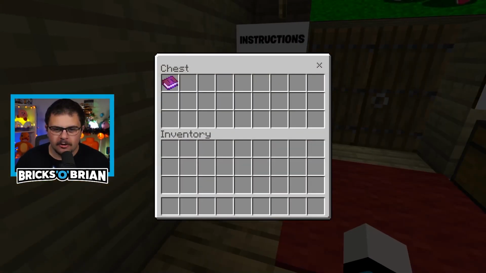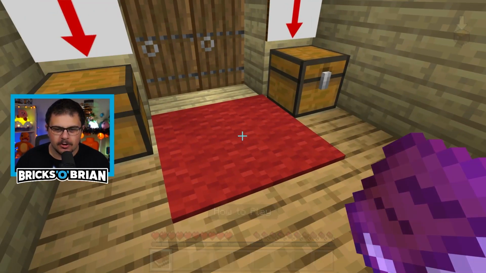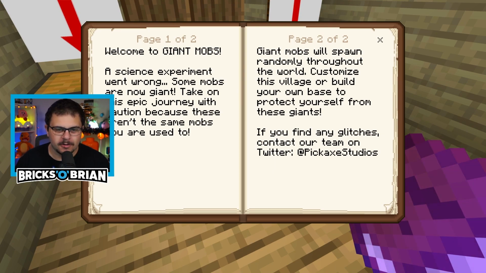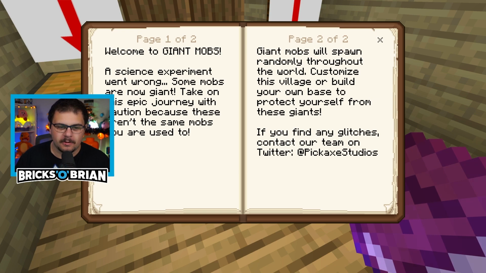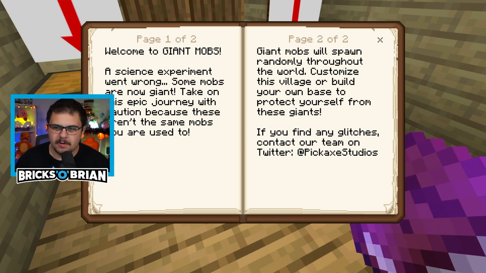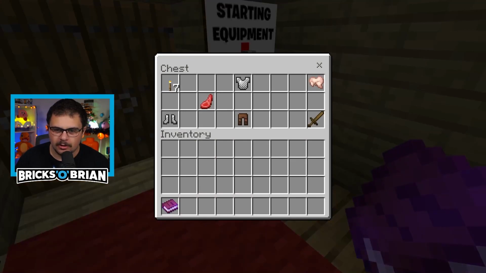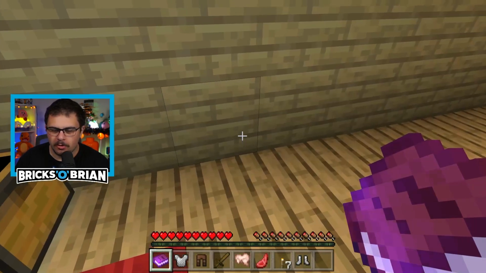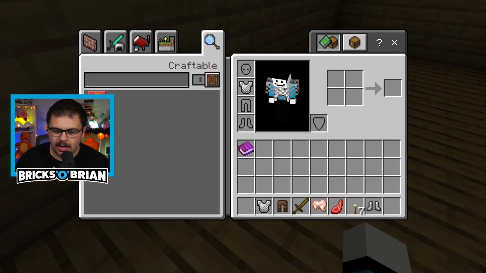Beautiful. Here are the instructions, just like any good map. A science experiment went wrong. Some mobs are now giant. Take on this epic journey with caution because these aren't the same mobs you're used to. They spawn randomly in the world. Customize this village or build your own base to protect yourself from the giants. Excellent. Cool. So some starting gear here definitely most likely helps as I get into it.